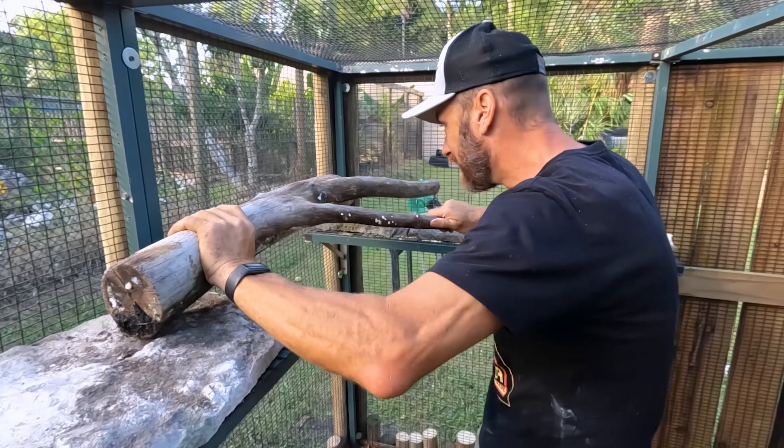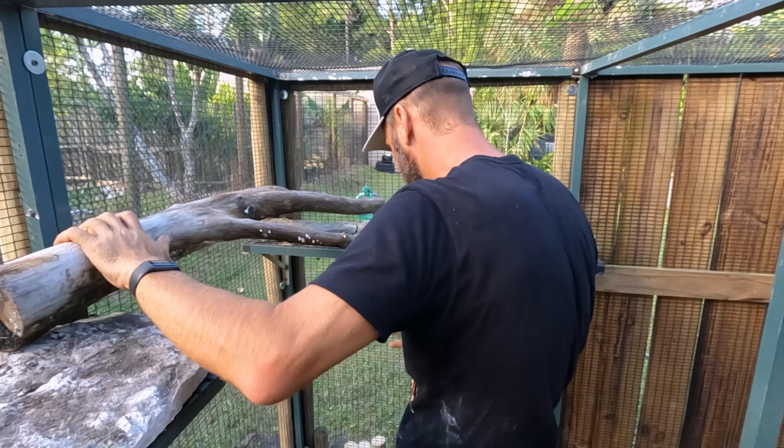Look at that — how do you like that? That's sturdy. Right here — looks great. We need something going up, something coming down, and we can go get our girl. It's very possible that the branches that are actually in her habitat will work. I have one question — with how large this door is, will we be able to keep her in there and go in and out easily? Yes, because she's food motivated, so I'll have food when I open it. But I'll have to be careful, of course. Let's go see what she's up to.